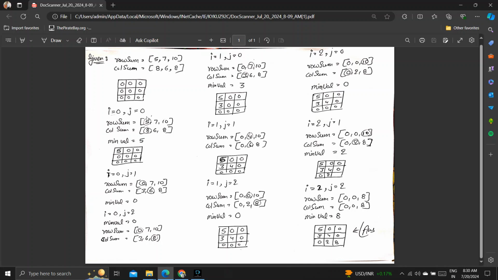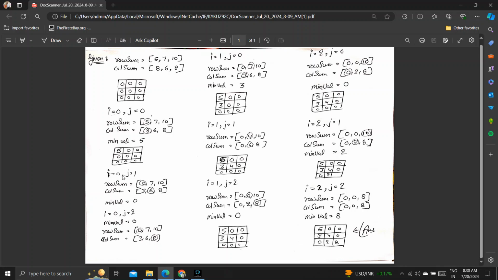So what is the minimum value? 5. So I will be updating the 0th index of the 2D vector with 5, right? So basically we now have our row containing 5 and the column containing 5. So basically we will subtract it from here, right? So now our row sum becomes 0, right here, and our column sum at the 0th index becomes 3. All right. Now I will be moving to j is equal to 1, right? Because I am traversing through the vector.